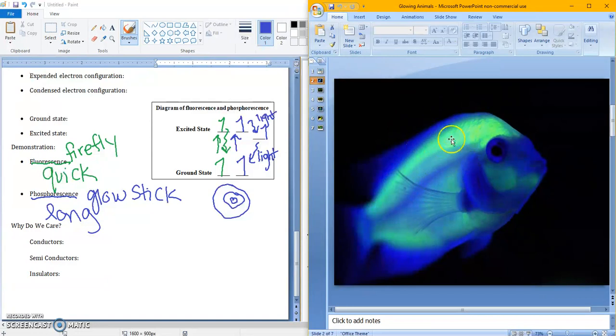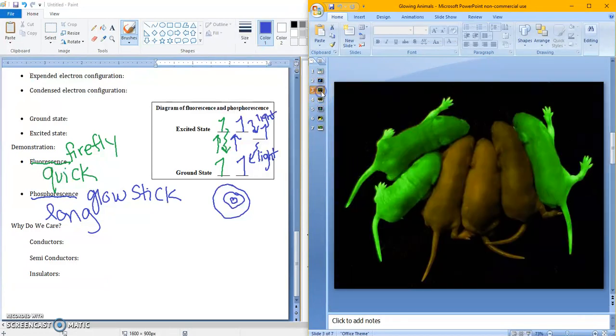And then they were like, well, what if we took it out of marine animals, like fish and jellyfish? And what if we went into rats? Because, of course, rats are our best test subjects. And so they were able to see that if they could put this gene into rats, they could actually make rats glow.